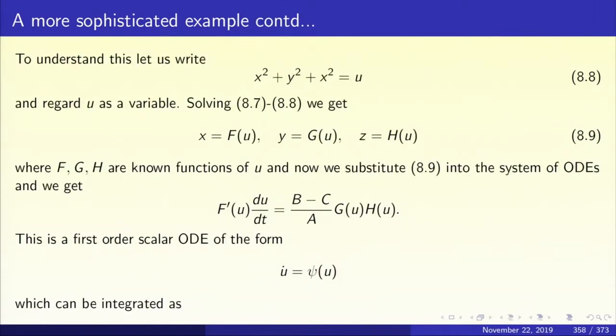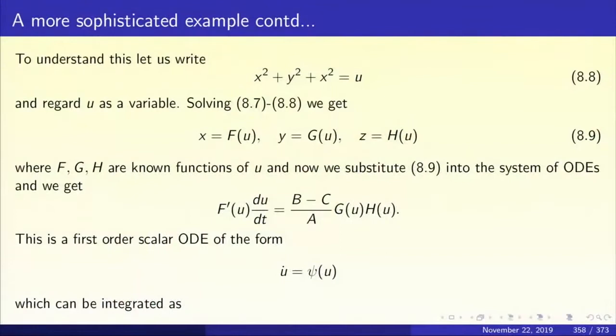Say x is a function of u, f of u, y is a function of u, g of u, z is a function of u, h of u. 8.9. I leave it as an exercise for you to determine f, g, and h explicitly. That is not very interesting, but they can be computed by solving three equations simultaneously.